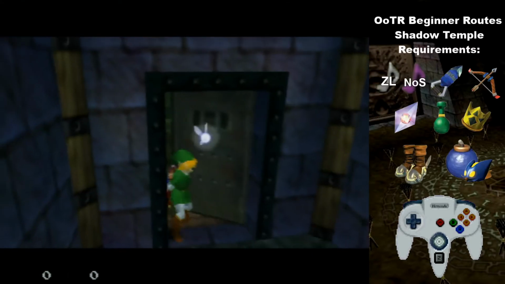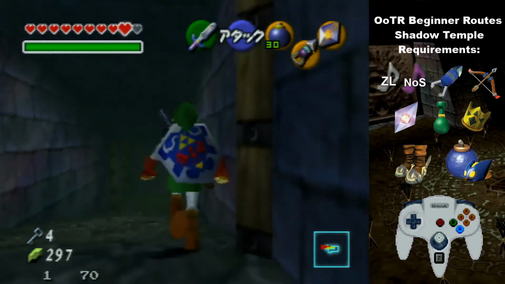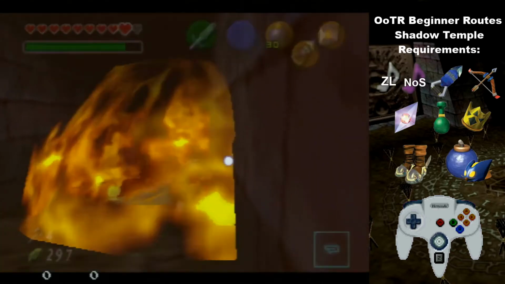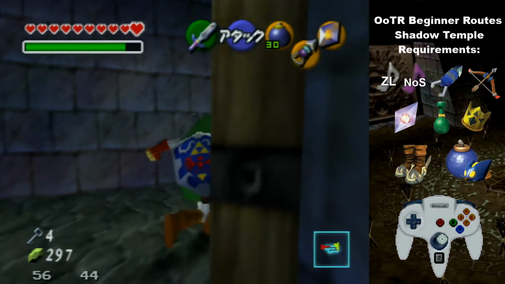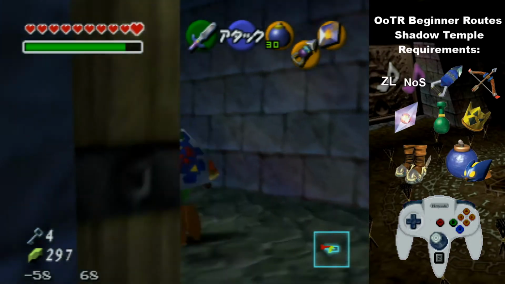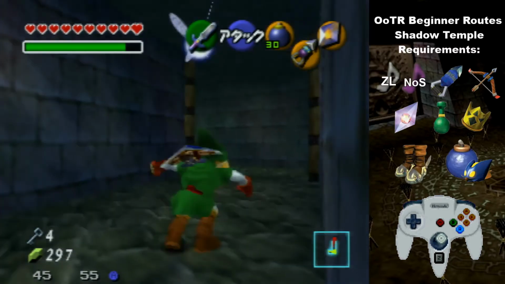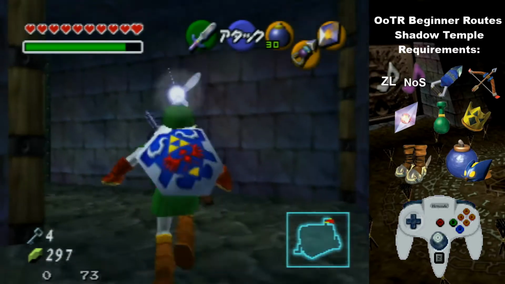Head through here. I like to have Din's here because you can kill all the Skulltulas at once. Just run up right here and use Din's Fire. This will kill all the 3 Skulltulas that will be getting in your way. Keep heading this way. You can run past this Skulltula. You don't actually have to kill him. He takes such a long time to drop from the ceiling that you have plenty of time to just run straight past.